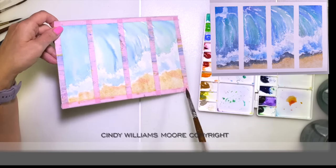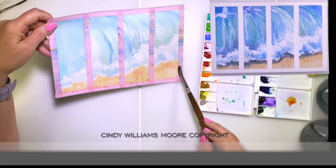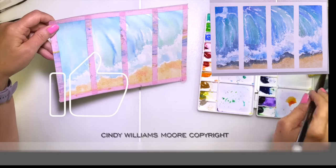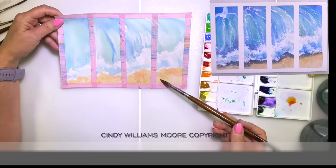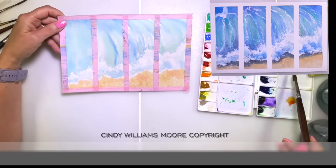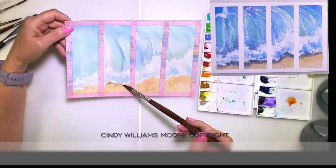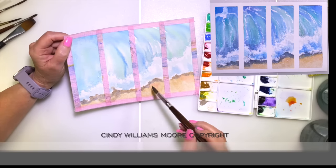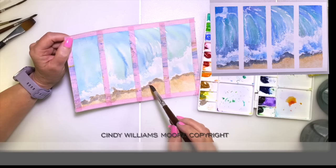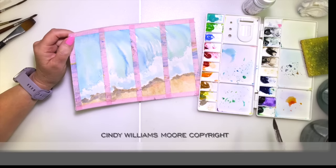So as I worked with the sand, I used a little bit of permanent orange yellow, and then I used a little bit of a dark brown and a blue. I used some of my ultramarine blue to create a shadow underneath the wave. I'm enjoying my time painting this. I'm looking at how I can add in my shadows and what colors I like. Have fun with your palette. Have fun trying out different colors.